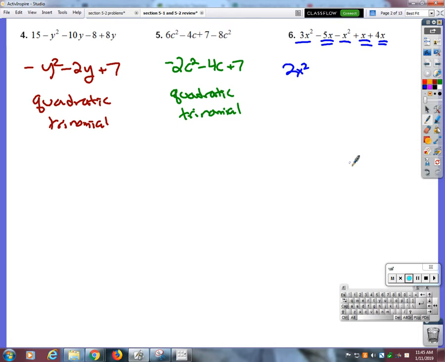So since this is a second degree, it is a, okay, if the degree is 2, just like those other ones we did, it's quadratic. And one term is, nope, that would be if it was to the first power. Yeah, one term is monomial. So that is a quadratic monomial. All right, any questions on standard form, naming them, all that kind of stuff? Okay.